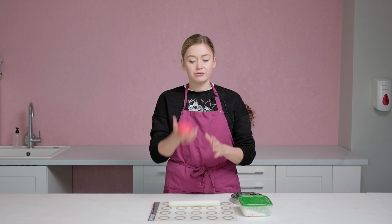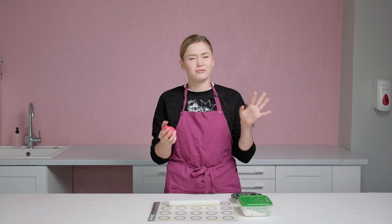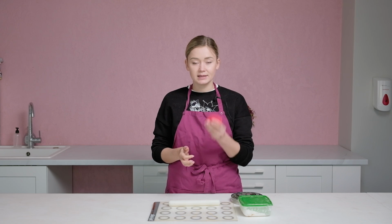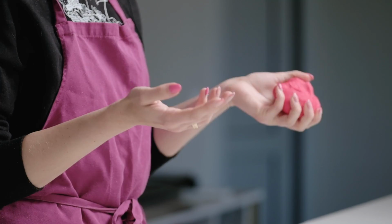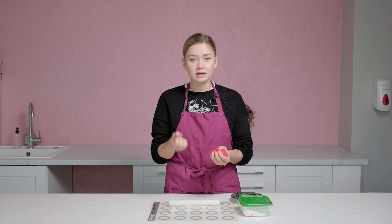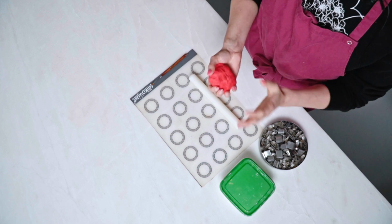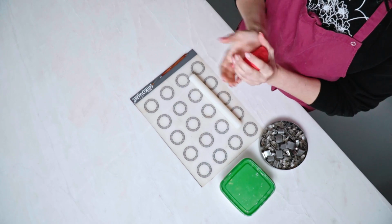You will need fondant, and as you know, there are two types, maybe three types of fondants. There is a regular fondant to cover a cake, and here I have a modeling paste. It's for figures, for everything when you need a thick and stable fondant. You will see in the shops there are different types. Please find the modeling fondant, and it's a little bit hard.